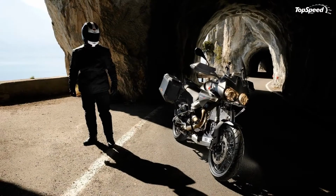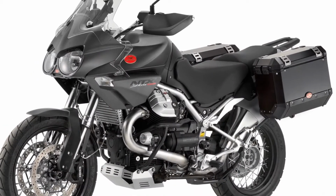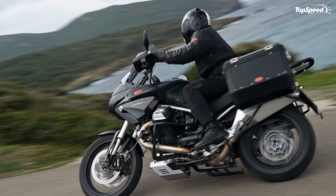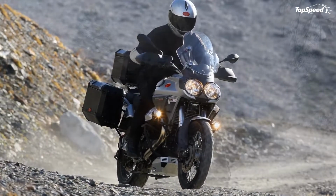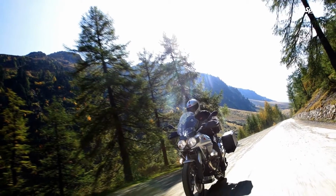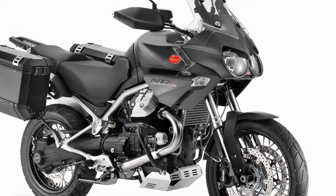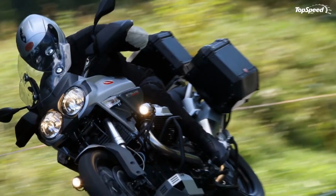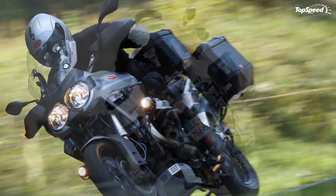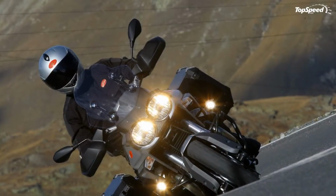Pretty sweet, right? The NTX is the greatest version of the Stelvio, and has all the great technical features of the basic version mixed in with some exceptional new features, including the sturdy armor that comprises the oil sump guard, engine guard, cylinder guard, full cover hand guards, and the extra-large windshield. Moreover, it also has extra wind deflectors to protect the rider and his bike against the hidden dangers throughout his trip. The top fairing and the half fairing of the bike come with integrated turn indicators, features that add even more dynamic elements to the bike.